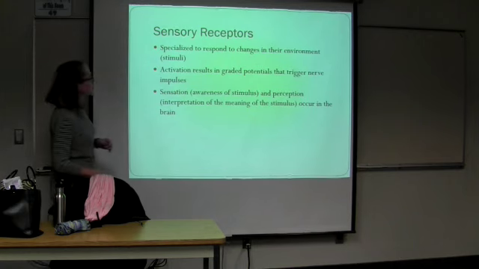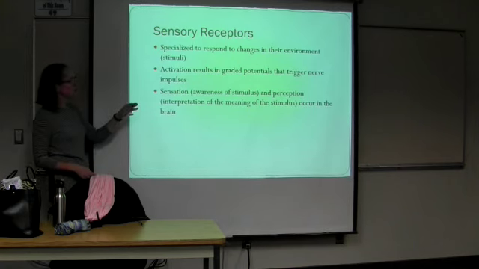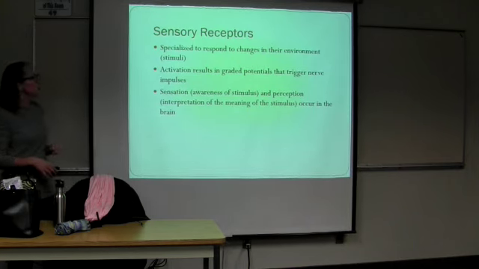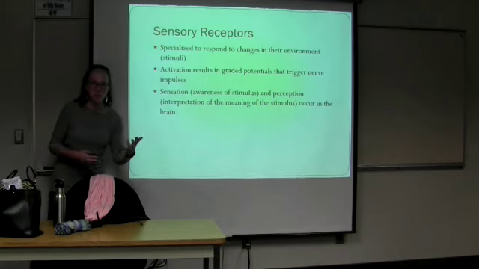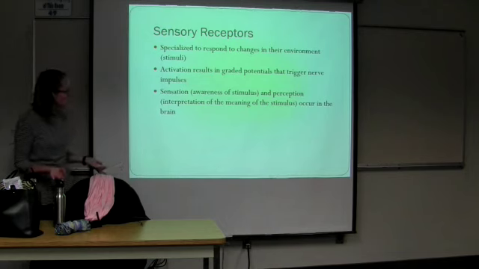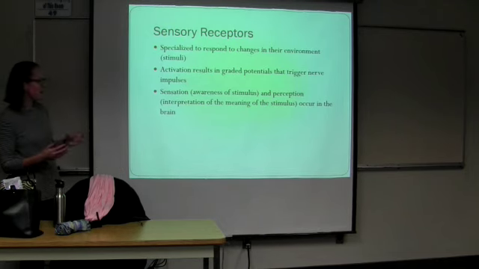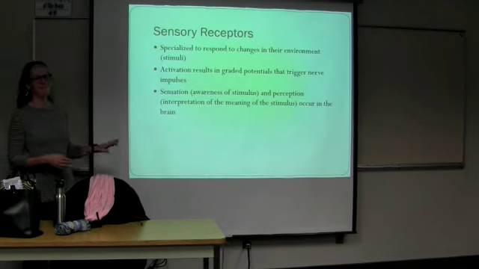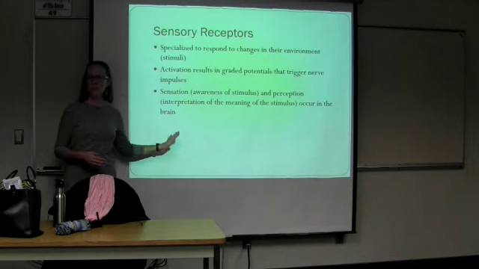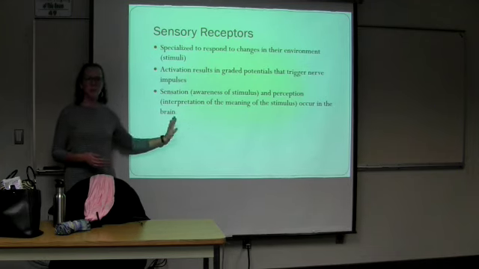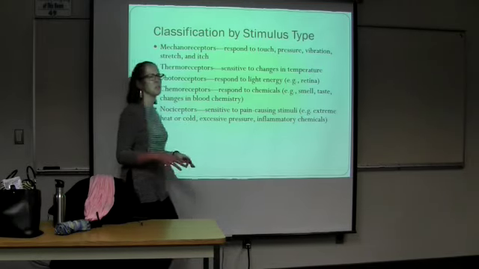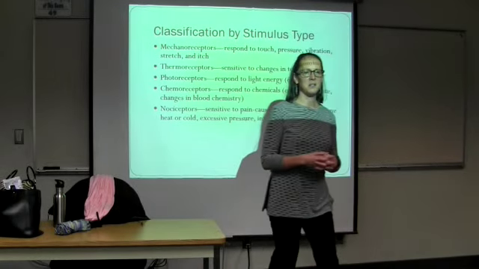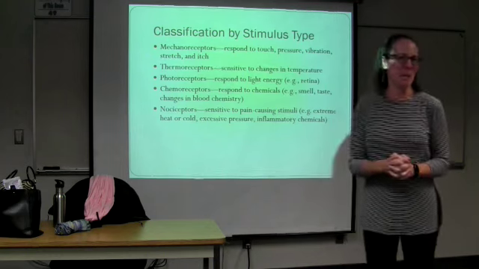So, sensory receptors are going to respond to changes in the environment. That makes sense. The activation is going to be graded potentials, which will create an action potential, which will bring that sensation in. I think these are a lot of big words for a lot of what we've described already, so don't worry about this. But I took some of the notes from the book, and sometimes their verbosity is something.